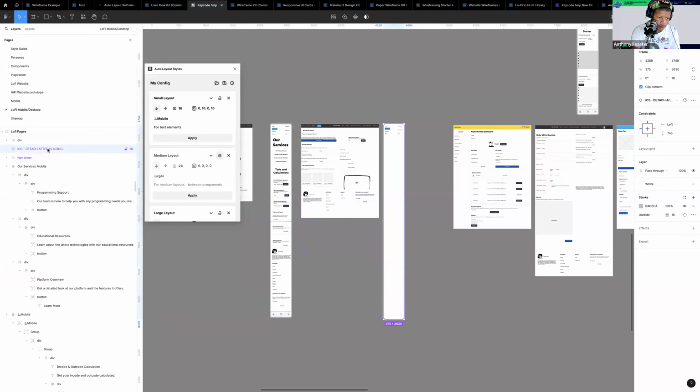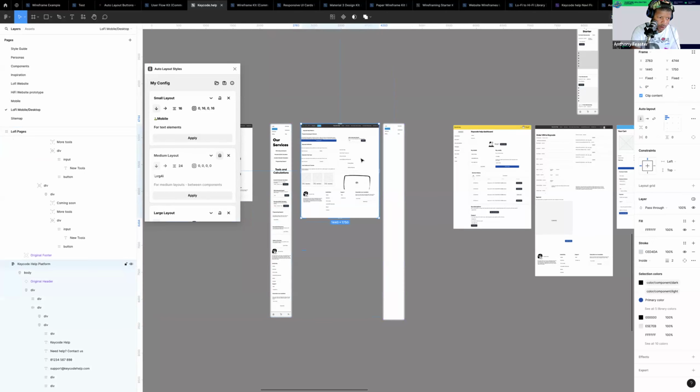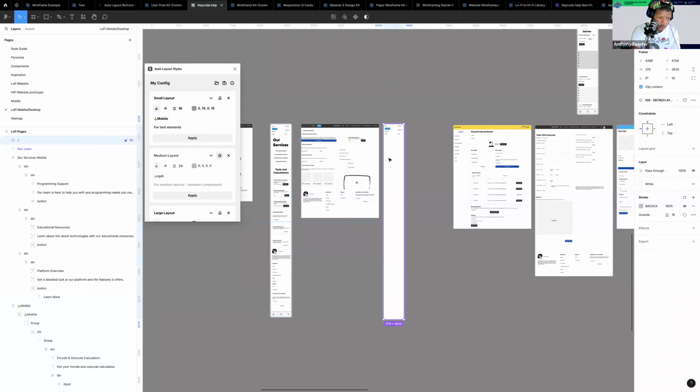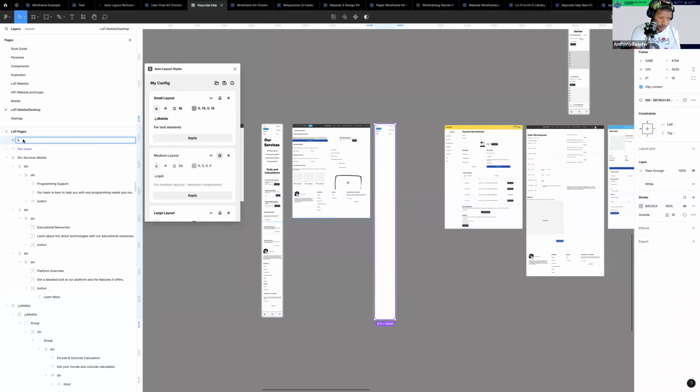This is our frame, and this is gonna be, what page is this? Pico Help Platform. Pico Help Platform Mobile.